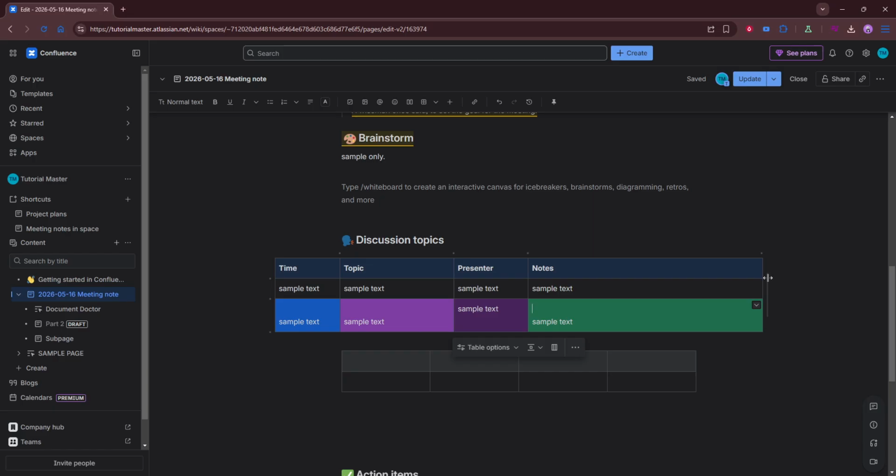If you notice unwanted formatting carrying over, you can undo and try a plain text paste if your browser supports it, then reapply simple styling within Confluence. Keep an eye on special characters and line breaks to ensure they appear correctly.